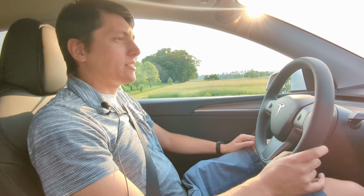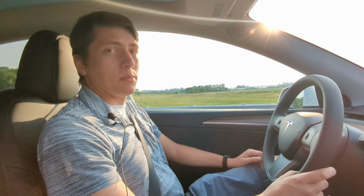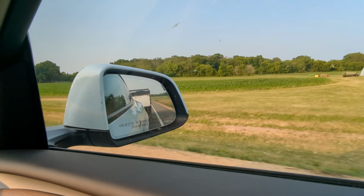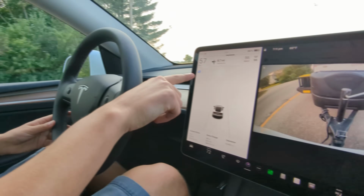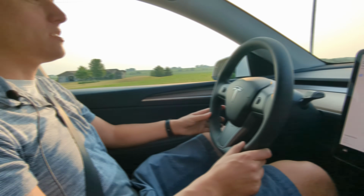A couple miles out of town, and I guess my first impression is, wow, this Tesla is solidly built. I can tell that there's something behind me. Can't see who's driving behind us, but I can see the trailer pretty well. I can see the lines on the road. It automatically went into trailer mode when I plugged in the electrical for the lights. That disables autopilot. I'm not quite sure what else it does.